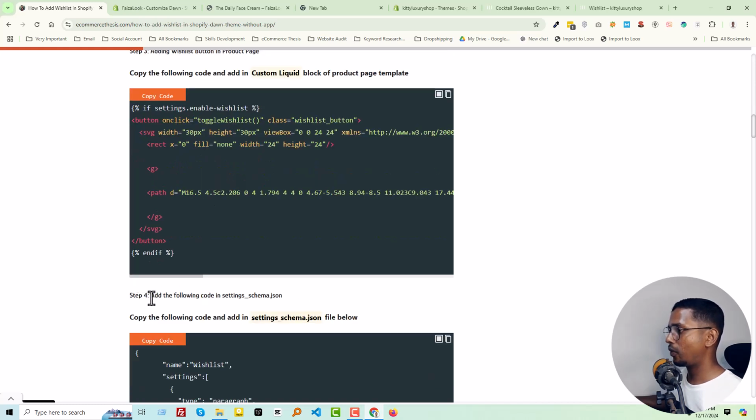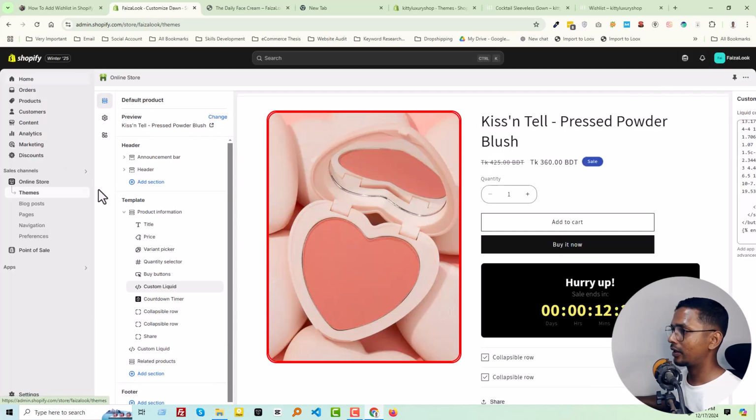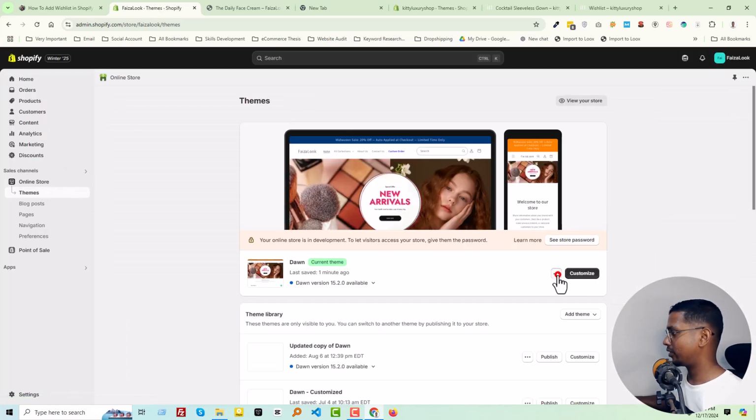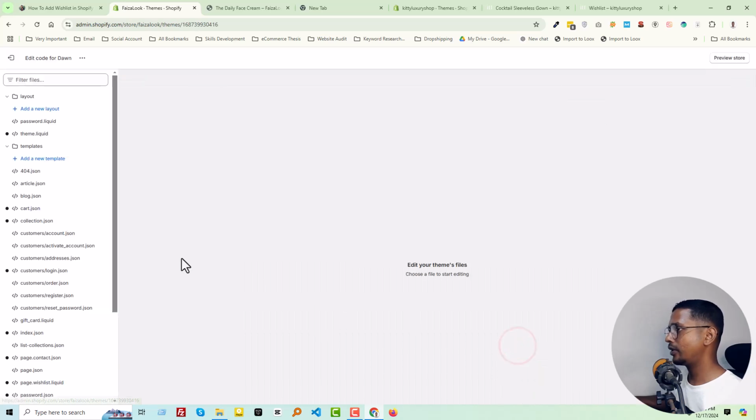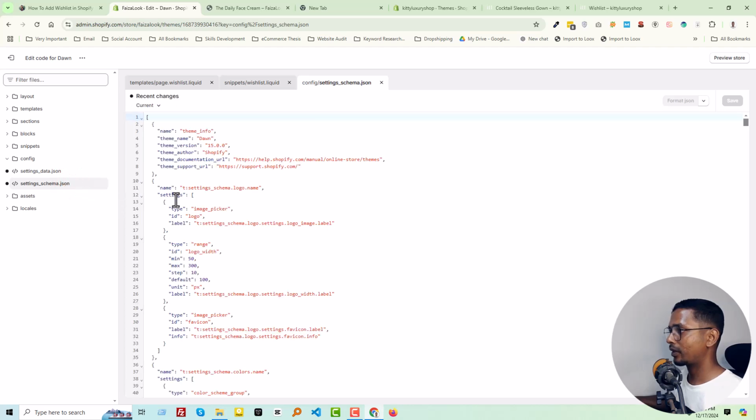Now step 4, we have to add the following code in settings_schema.json. So copy this code, go to the admin panel again, exit it, then click on this 3 dot icon again, edit code, open config, settings_schema.json, open it and paste the following code in here.